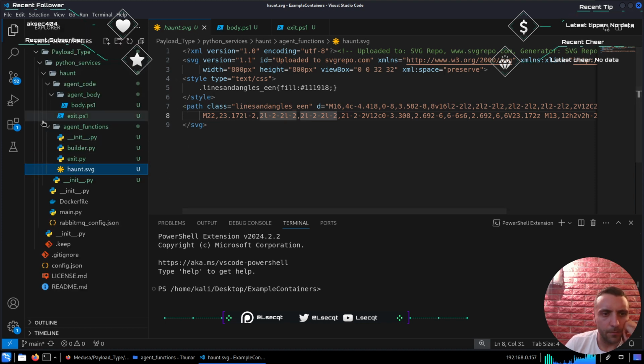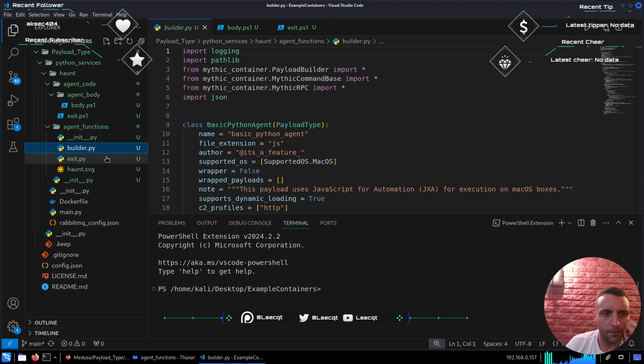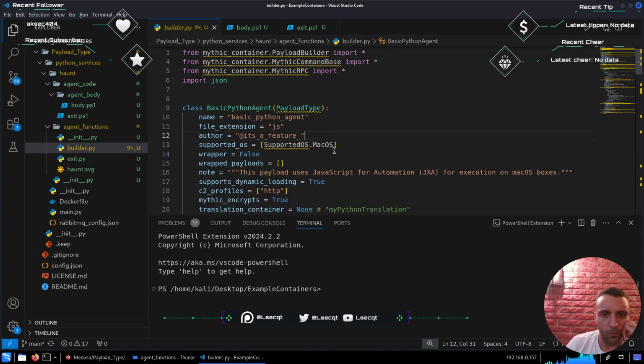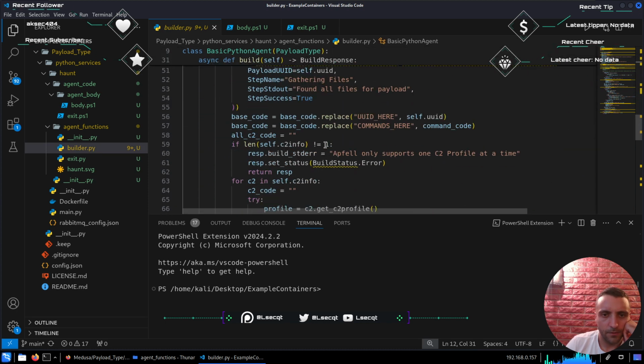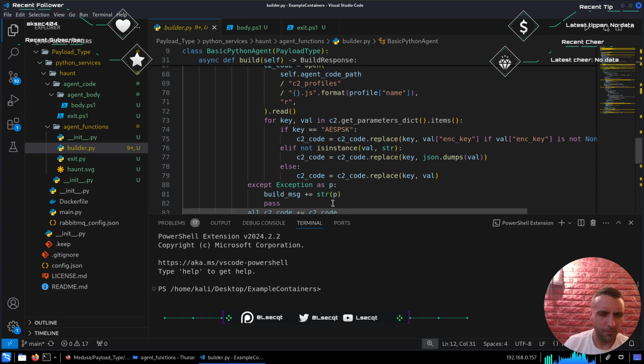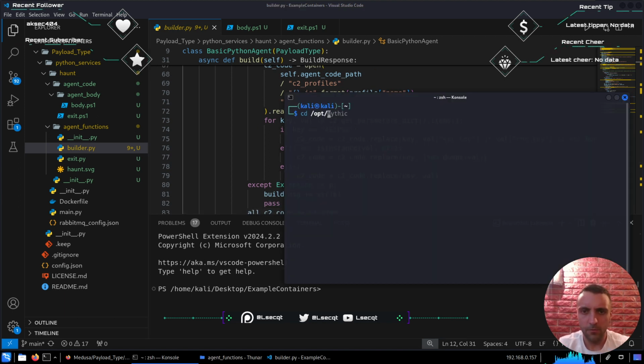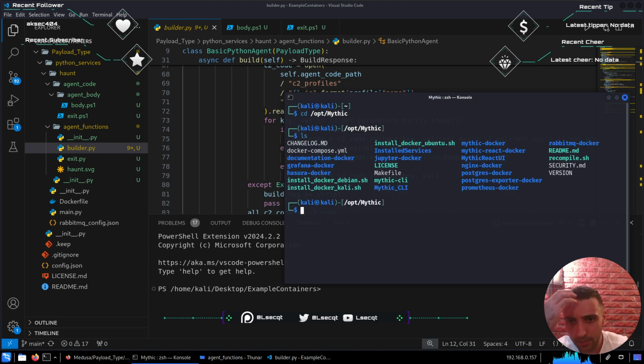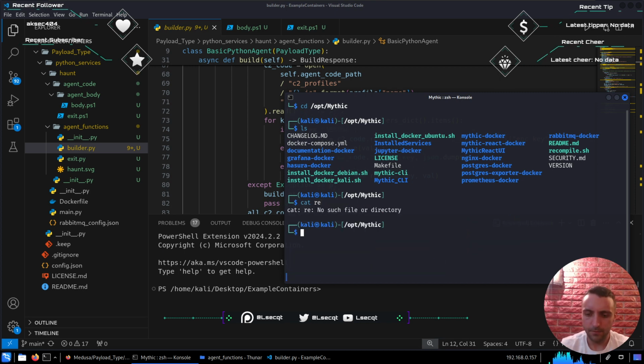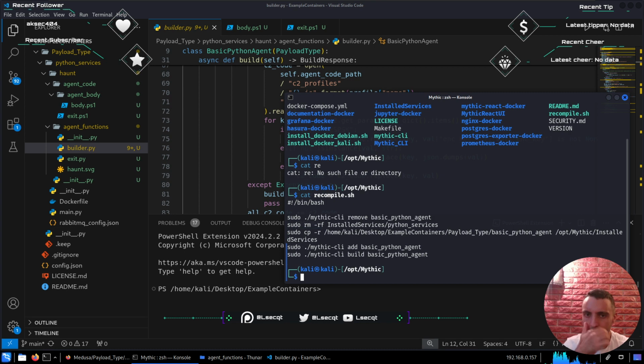And now let's see. So we have the init.py, which is all right. We have the builder where we have to tweak a lot of values here. Do we have the compilation script? Or was that? I'm not sure. We've spent so much time in Windows trying to debug the agent that I forgot we have such a thing. Yeah, we have recompile. Yeah, there it is. So we do. Yeah, we have to tweak that. Obviously, we don't have basic Python agent, but count now. And yeah, in that case, we are transferring this thing here.